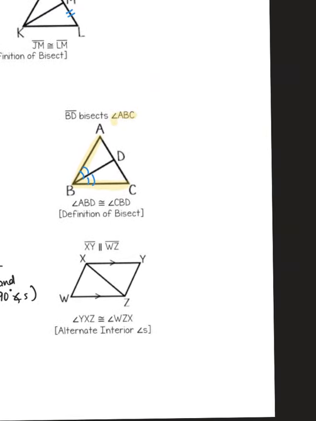Okay, third one. We saw an example that used this given information last time, but the notation might not be super familiar. These two lines like this mean parallel. They are telling us that line XY is parallel to line WZ. When we have parallel lines, we get tons of angle pairs that are congruent. So I'm going to start by highlighting and extending my parallel lines, and then by highlighting my transversal.